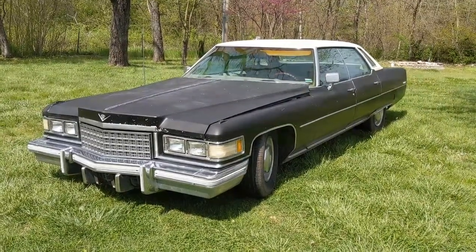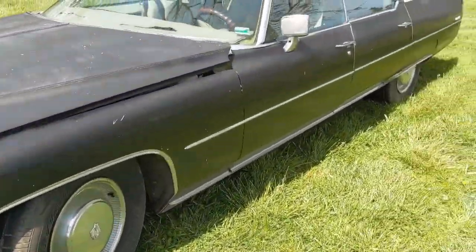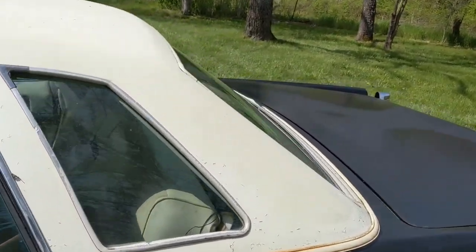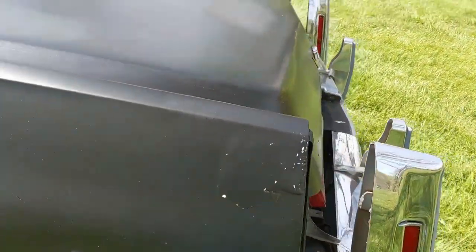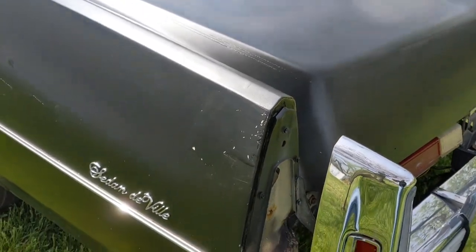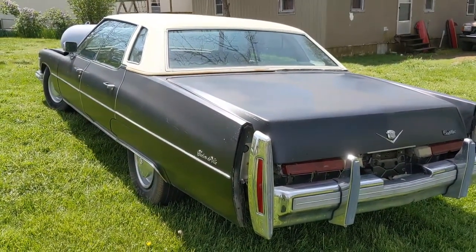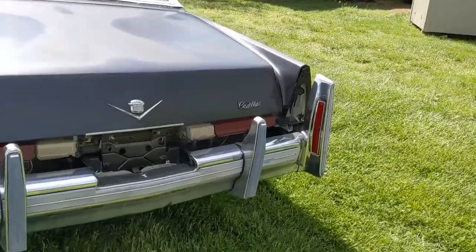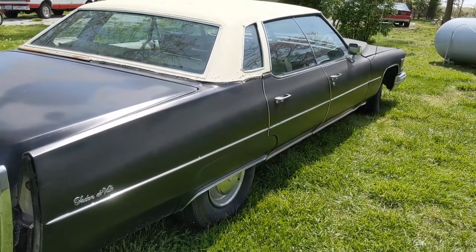There she is in all her glory — well, not all, but most of the chrome is good. Bumpers are good, everything's good around the front wheel arches, side moldings, glass moldings, mirrors. The vinyl top has seen better days, but the car's 40 years old. There's a little bit of bondo here — not real impressed with that, but again it's a 40-year-old car. I'm not restoring this car; I want a driver-quality car, not a trailer queen.